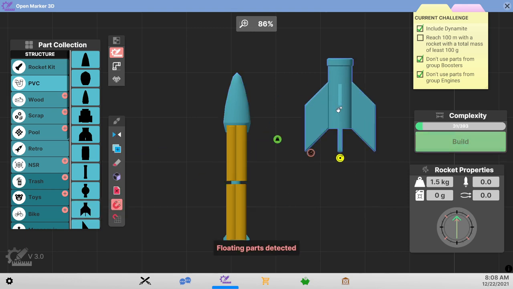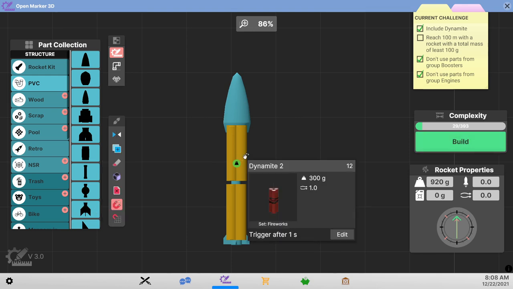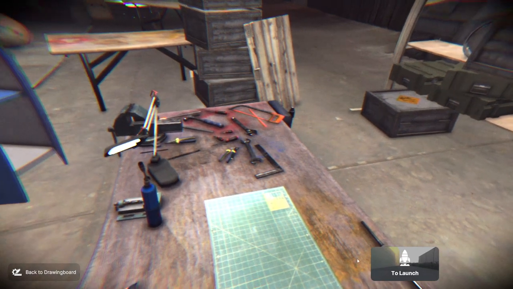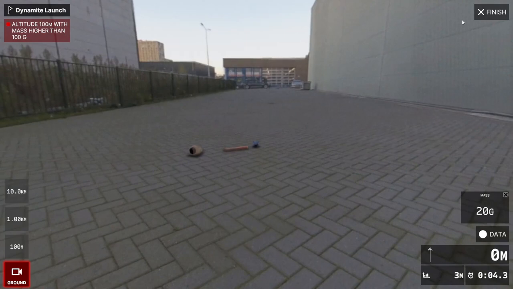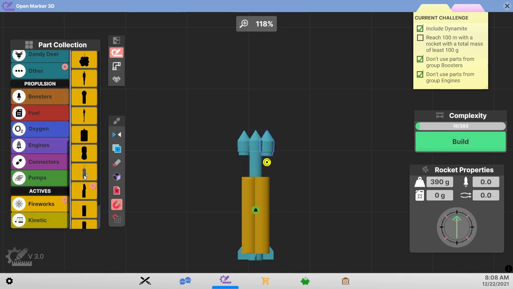These stabilizing wings don't have drag. The problem is they're heavier than I want them to be. So I'm gonna delay this one. Let's see. That didn't get anywhere. Okay, dynamite can't launch other dynamite, we have discovered. So I guess we'll use a different firework, a firecracker.